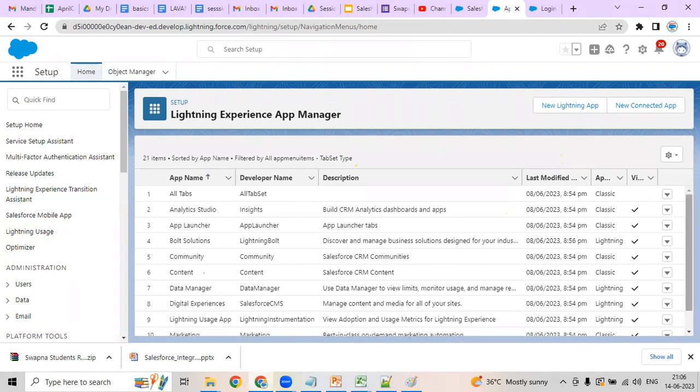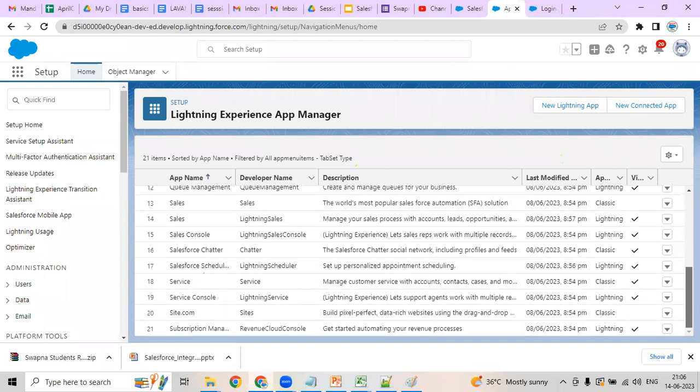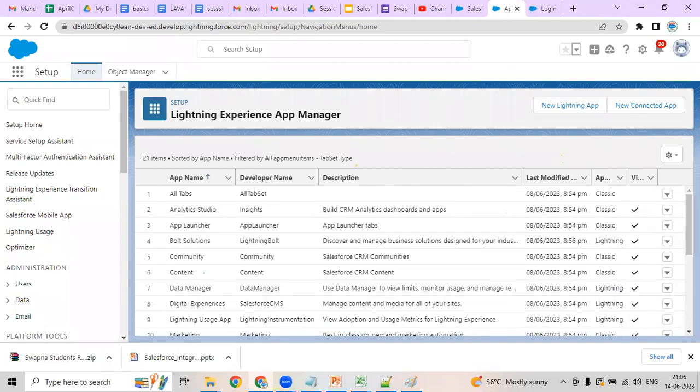Here in the app manager, it is showing both classic and lightning applications. How many applications is it showing in total? See, how many? 21 applications.